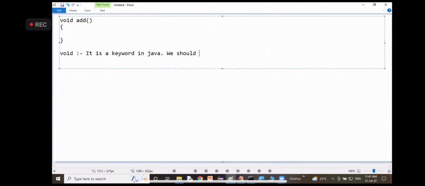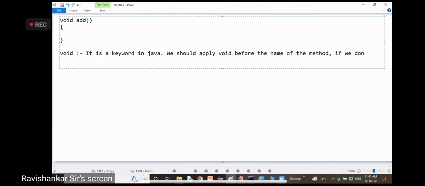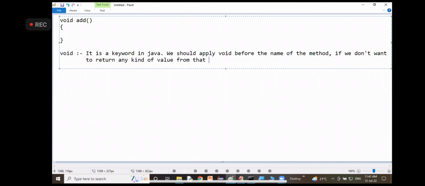We should apply void before the name of the method if we don't want to return any kind of value from that particular function or method.